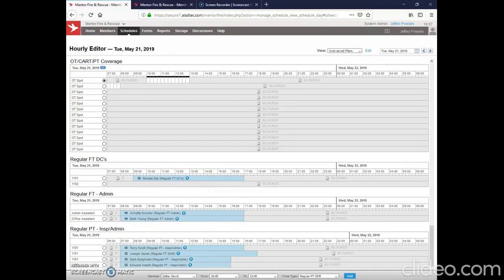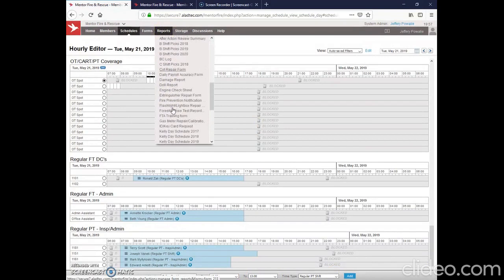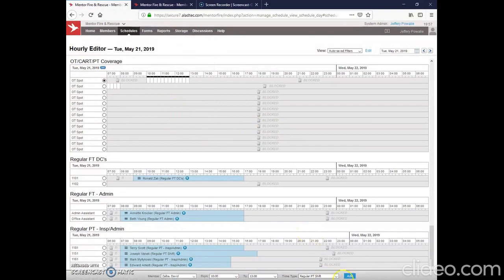So Dave Zalva, 10 to 1300, that's 3 hours. And then you have to check his overtime form to see how he wants his desired payout. So, for the sake of argument, he wants it in comp. And this is important because each one of these choices is tied to a different code in the background.